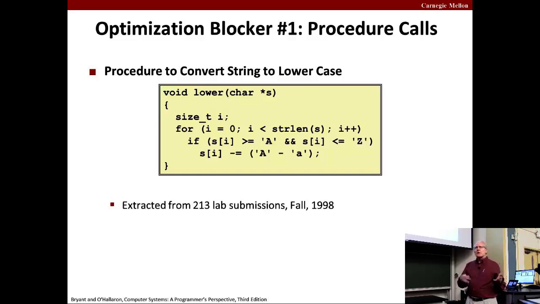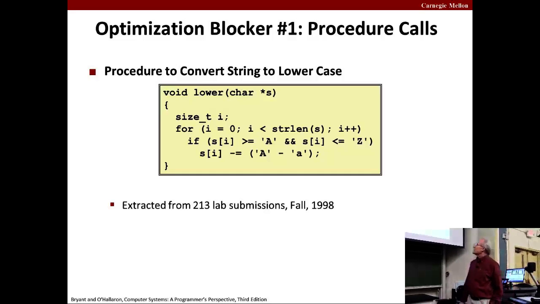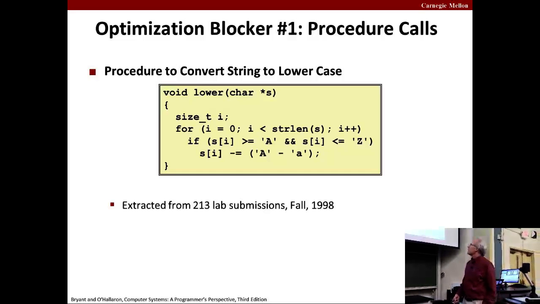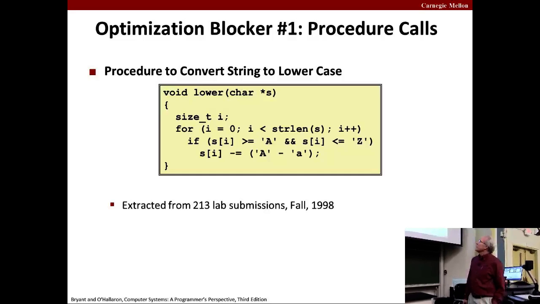And in general, compilers are pretty good at doing those low-level optimizations if you write the code in a way that's reasonable. But there are some others that even the fanciest compiler you can buy might not be able to figure out. I like to illustrate this with the first term we ever taught 213. I was looking at some lab code that some of the students wrote, and I was horrified by this code. I showed it to the TAs, and none of them figured out what was wrong.